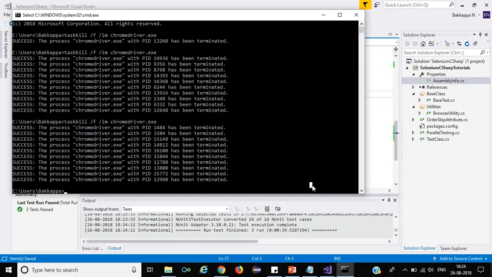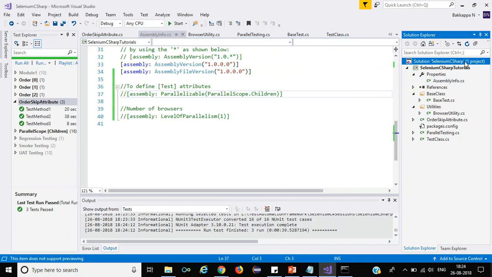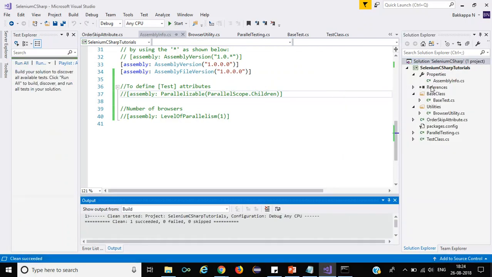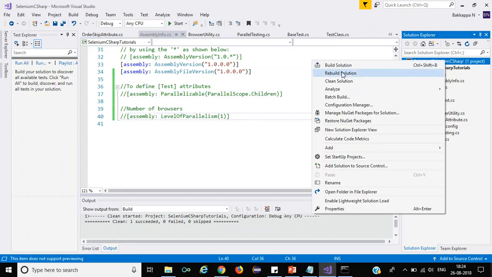Let me terminate those processes by entering this particular command: taskkill /f /im chromedriver.exe. So let us rebuild the same solution. I have commented both the lines, Parallelizable and LevelOfParallelism. Now I will rebuild the solution.